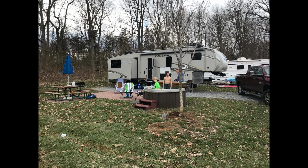Like I said, the water park wasn't open when we were there. So we decided that we would get the hot tub, splurge, special treat. So it was super fun. Totally recommend getting the hot tub. Definitely get a hot tub if you're in the spring or in the fall. Otherwise in the summer, just go use the water park.